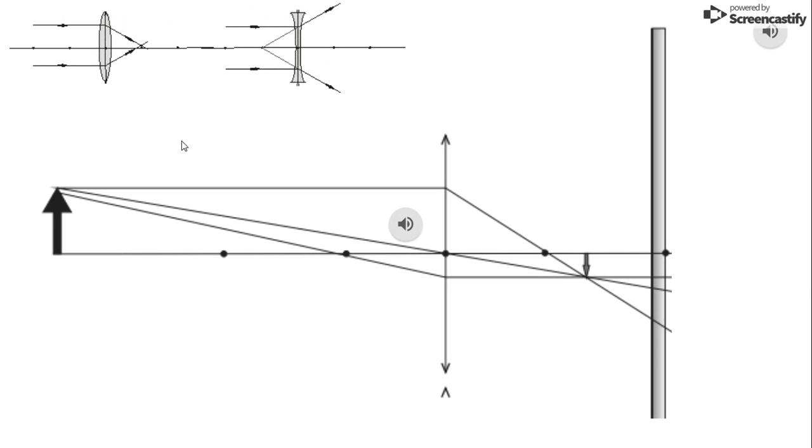Now, what if they couldn't afford glasses? Would they want to walk closer to this person or back away? And the answer is they would walk closer, because lenses do the opposite of mirrors. When you walk closer to a mirror, your image gets closer. But when you walk closer to a lens, the image backs away. So this guy would walk closer to the target to see him. So he's nearsighted. If he doesn't want to have to do that, he needs these lenses to spread the beams.